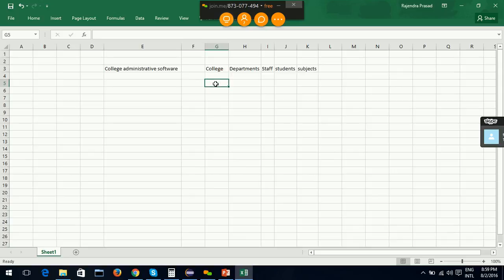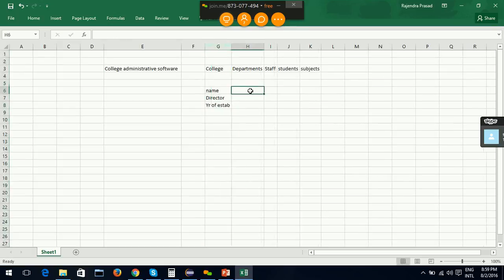If we take this college entity, what kind of data will it have? Name of the college, director of the college, year of establishment, etc. A department will have name of the department, HOD of the department.